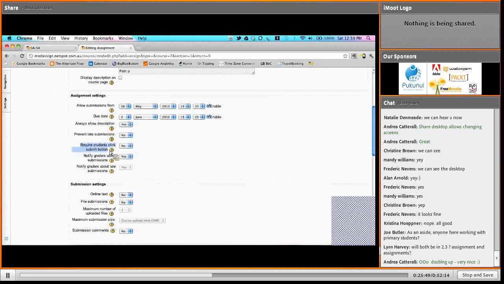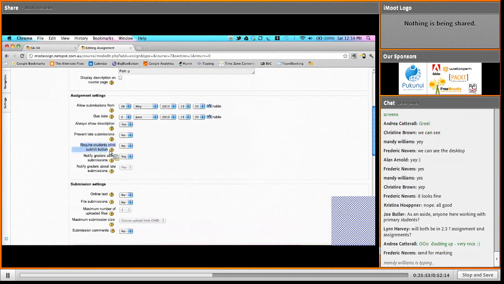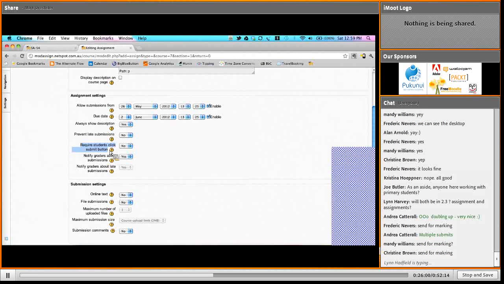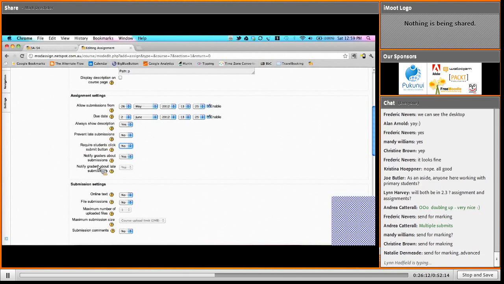And in bonus points, if you can tell me what that's replacing and in which subtype. Yep, absolutely, Frederick. So the only way you could get this in the past was if you're using send for marking in the advanced assignment. So in this one, I won't bother with that. I'll leave it off. I've still got the prevent late submissions and the from and the due date notifications as well.